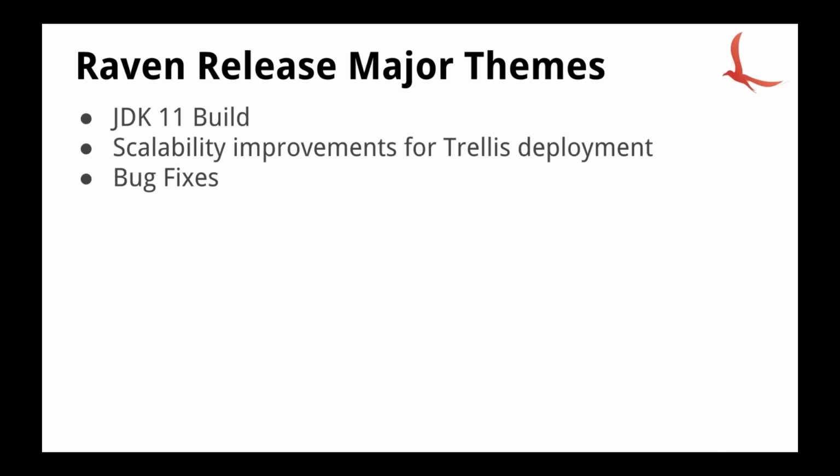So with that, given the fact that we're about to start on next-gen ONOS, next generation architecture, the idea is to slow the major push on features within the Raven release, at least when it comes to core and platform, and primarily focus on finishing the JDK 11 build, and then work on scalable improvements for the existing Trellis deployment in Comcast, and then just do bug fixes. Again, this is as far as the core and platform. So the community and people who are working on various applications are free to continue to add features, and we would more than welcome that.